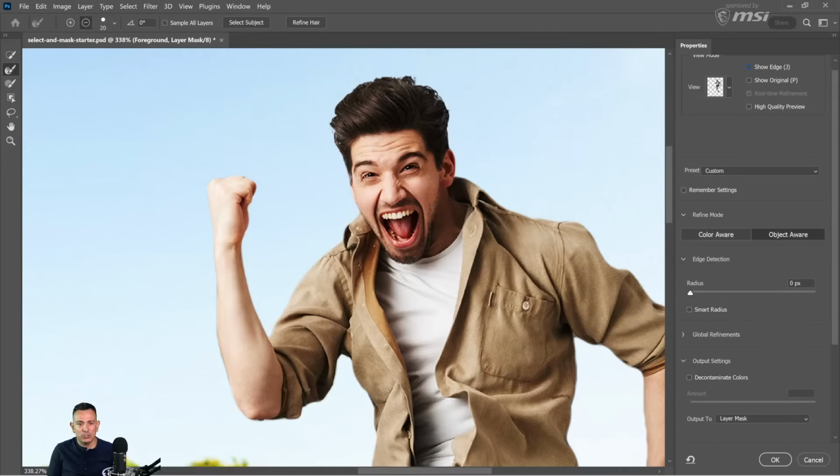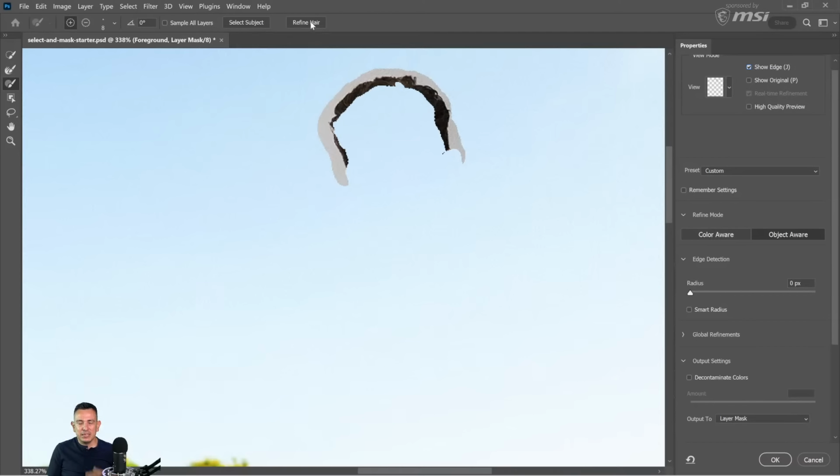So what I like to do is remove the pixels that were selected using the paintbrush. Oops, sorry about that. The paintbrush, and I'm just painting in the highlights that were accidentally removed by the refine edge. Something I touched on for just a moment earlier was the refine hair button. I'll enable show edge. The refine hair button basically attempts to do what I just did automatically. I selected the refine edge brush tool, and I could see where the hair is, so I painted that in. But you can click on refine hair and Photoshop will attempt to do the same thing.